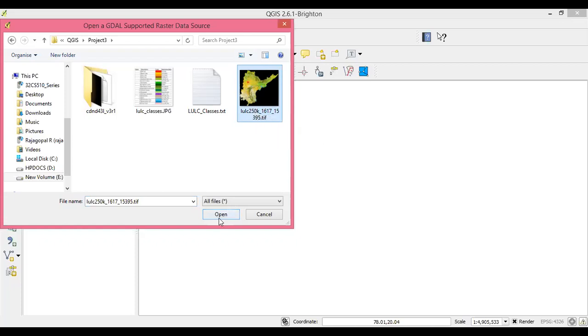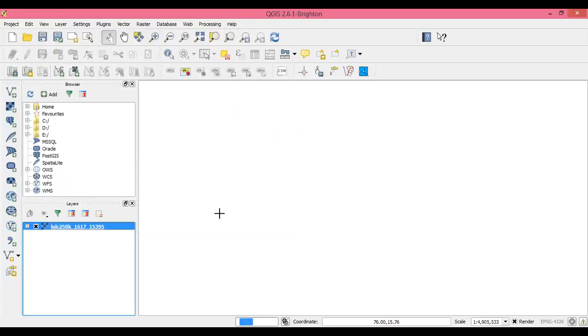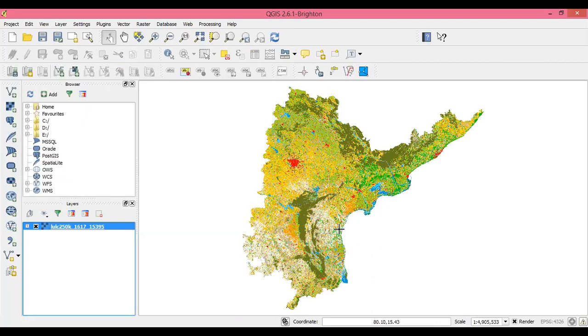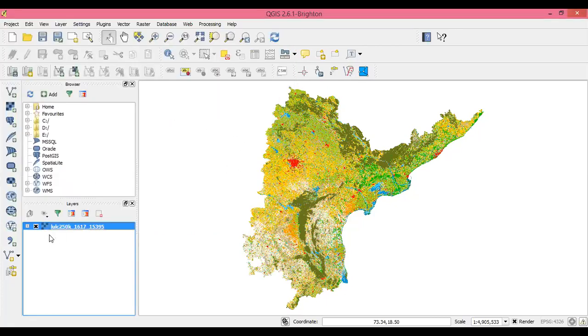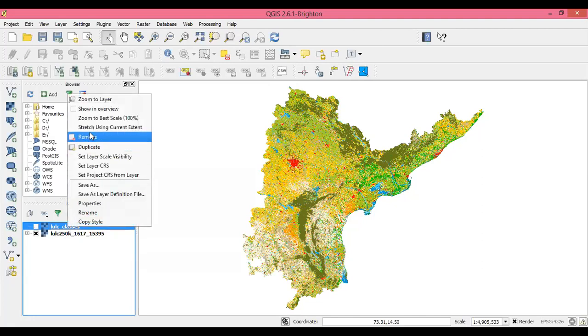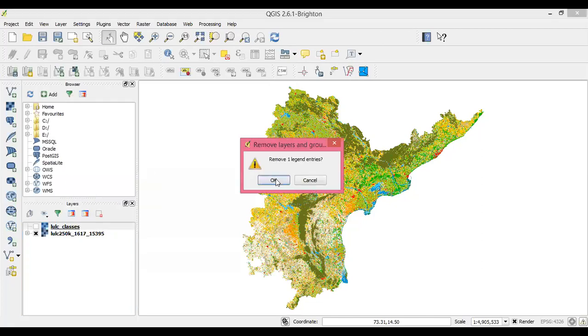So this is the land use data. Are you able to see the different colors? These different colors correspond to different kinds of land use. If you remember, there's an accompanying legend which tells you what these different colors mean. I can't open it here, unfortunately. It's just an image, so it will not be visible. Forget it, but I'll send that file to you.